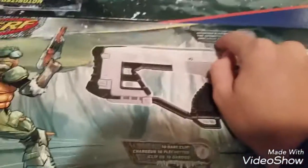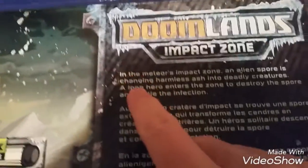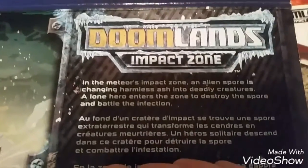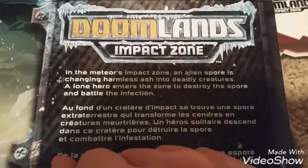It says motorized blasting and 10 dart clip. Over here we've got our new character, and the Nerf logo and all that stuff as you saw on the front of the box. Right here is where we get our new story. It says, in a meteor's impact zone, an alien spore is changing harmless ash into deadly creatures. A lone hero enters the zone to destroy the spore and battle the infection. And then it has it in 2 more languages.